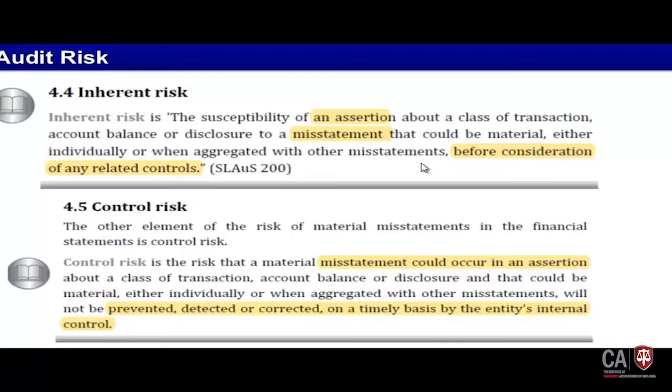Likewise, in a company's balance sheet, some assets are inherently riskier to a misstatement than other assets. For example, in the same manufacturing company, cash inherent risk may be low, because cash is cash when it comes to valuation. But take my example of valuing a building at fair value. The chances of that being wrong are very high because it's an estimate. You can't get an exact value.